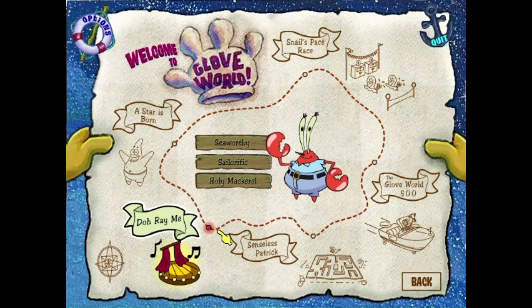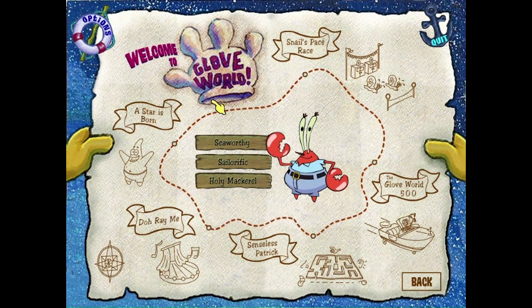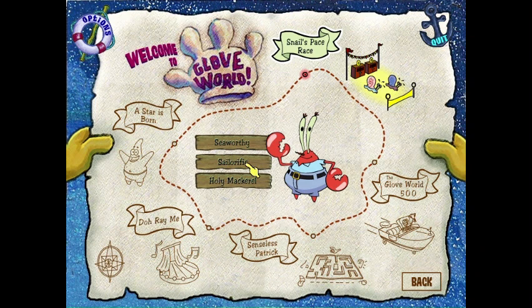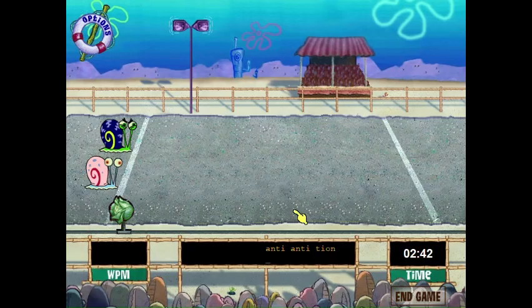When you check out Glove World, you're given a small but effective selection of minigames. You can even control the difficulty, which can be cool if you want to give yourself a challenge. However, I do have a little note about this — they gave Mr. Krabs a lot of lines. He narrates both the menu and the Do Re Mi game, which is fine and all, but it's kind of weird that they didn't try to minimize his role when they couldn't get his actual voice actor to play him. If I knew that wasn't Mr. Krabs' real voice as a kid, I'm sure most other kids my age knew it too.